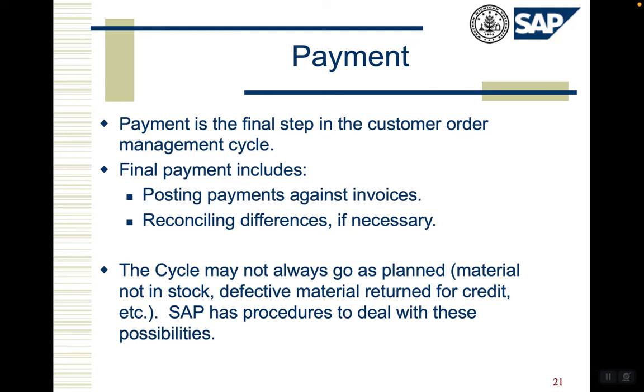Right, now, one of the things we make a point of here is the cycle does not always go as planned. If you go end to end with no mistakes and no complications, you can refer to that as a perfect order. All right, so not all orders are perfect. We could not have enough material in stock. There can be defective material. There can be customer returns. And what happens is organizations will have processes that are actually implemented within the ERP system to deal with that.